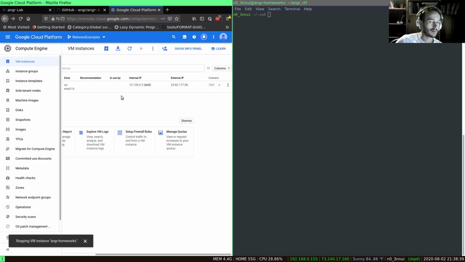But once it's stopped, you don't incur any charges, so that can save you a couple bucks. The cost of running one of these things for a month is like half of your coupon, but you can just apply that coupon in the future. It won't expire for about a year, so you might as well save some money if you can, and then just start the instance back up when you want to do more work.